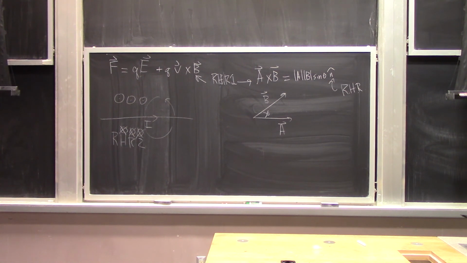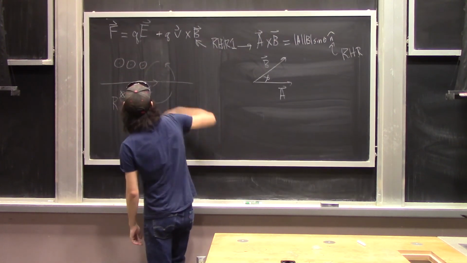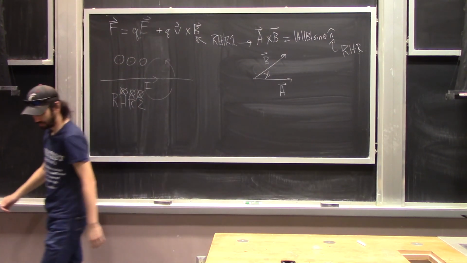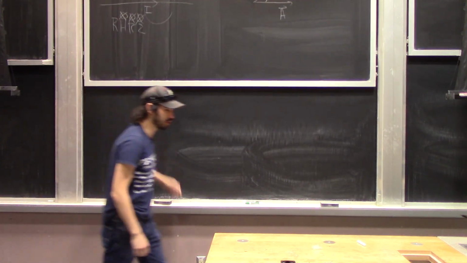Let's move on to the next one. Okay, so this one's working. So this one says a long straight wire is aligned with the y direction carrying an upward current. The wire is in a region of magnetic field that points into the page. What is the direction of the force that this wire feels? Now, this was something I neglected to add here, but it carries through pretty naturally from the way that we talk about the force on a charged particle.